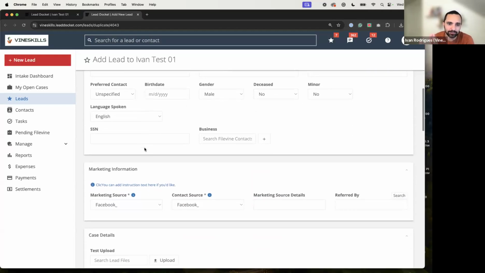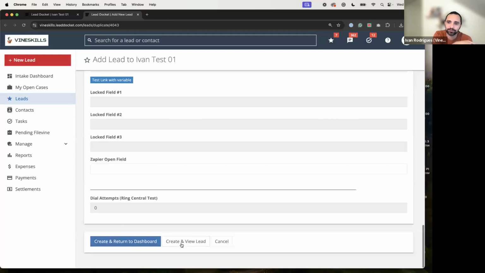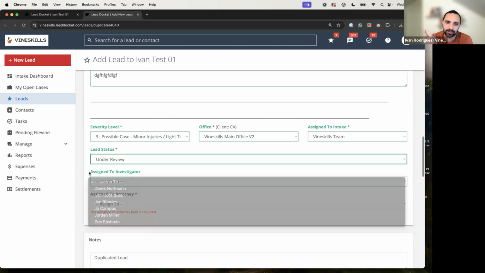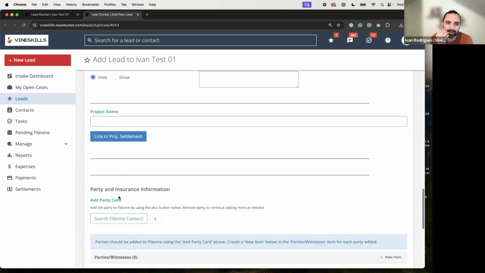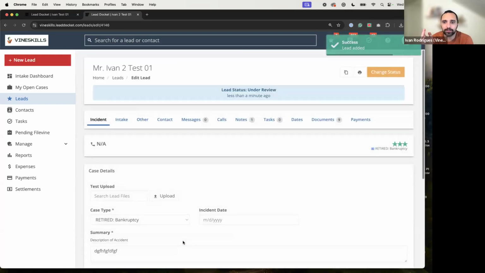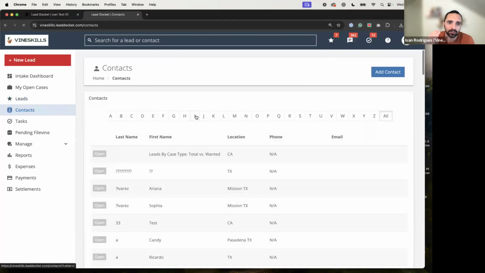So if you go ahead and save that lead, you've now changed the original lead from Ivan test one to whatever this new edit is. You have to be very careful. Sometimes I have clients that come back to us and say, I have a mother and a daughter, and whenever I change something on the daughter, it changes on the mother as well. They're trying to make them different, but they're actually the same contact card.